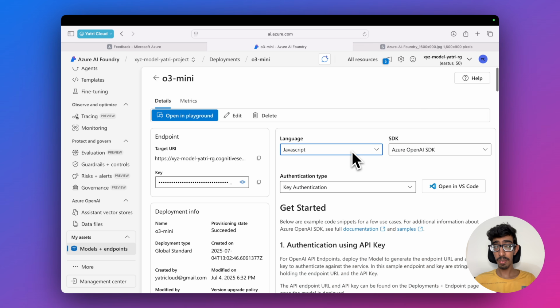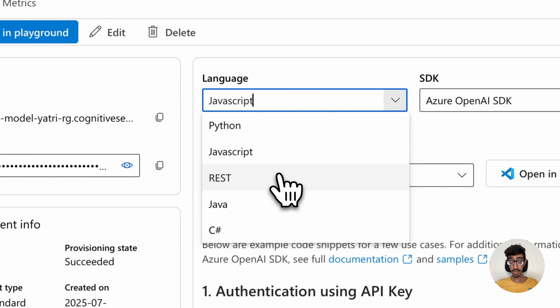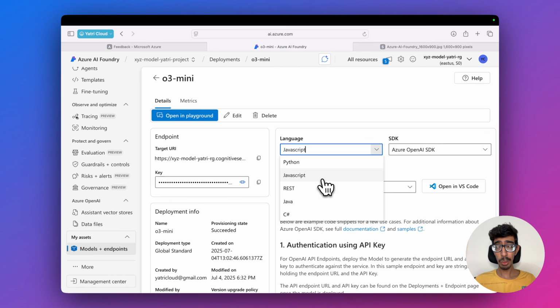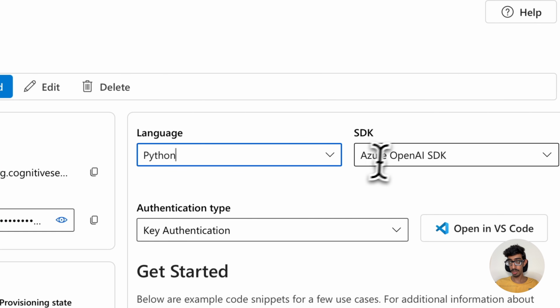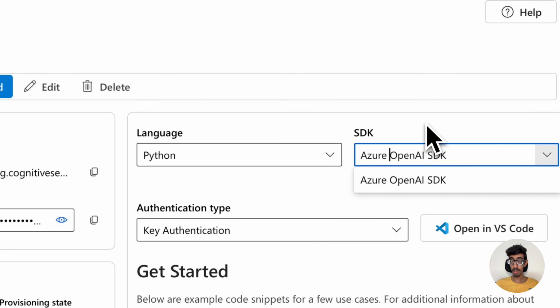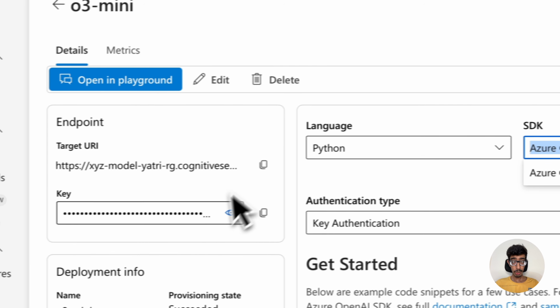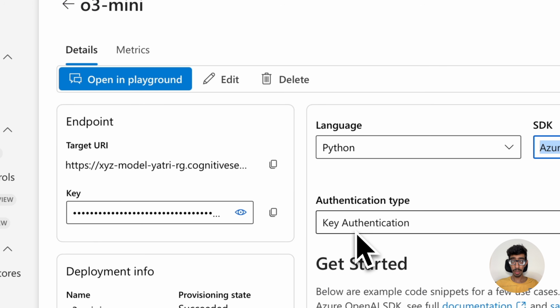So yeah, some code is here, and here are REST, Java, C Sharp. You can connect with any one of them as per your project tech stack. I'm not suggesting Python only, or JavaScript only, or REST only. As per your project, you can connect, but ideally Python would be better for everyone. Here is the SDK, the normal one which is predefined. So there's something kind of about models.